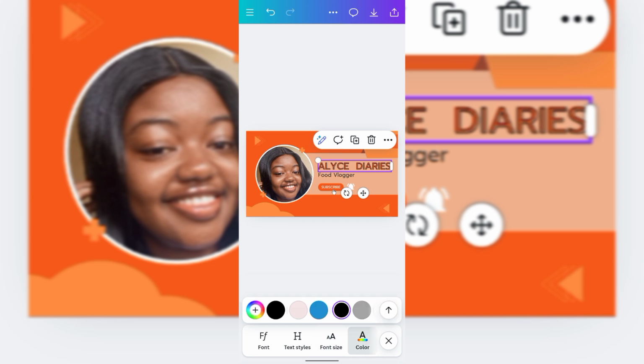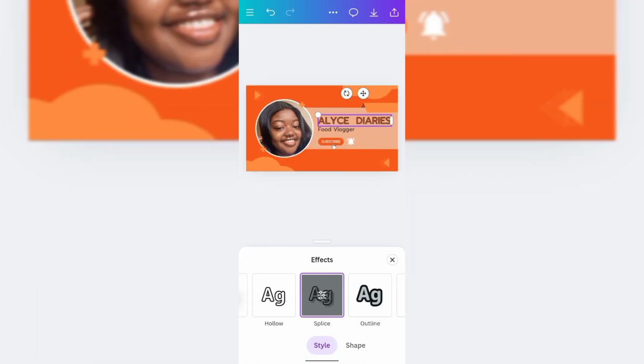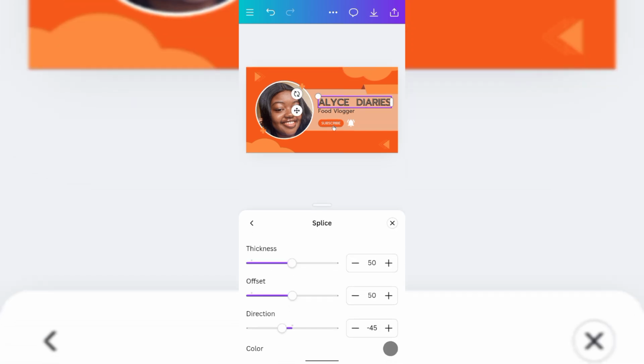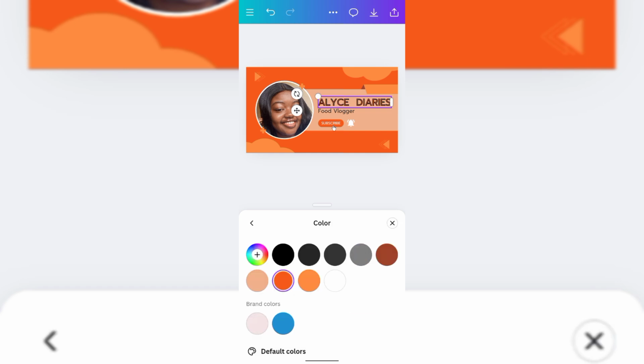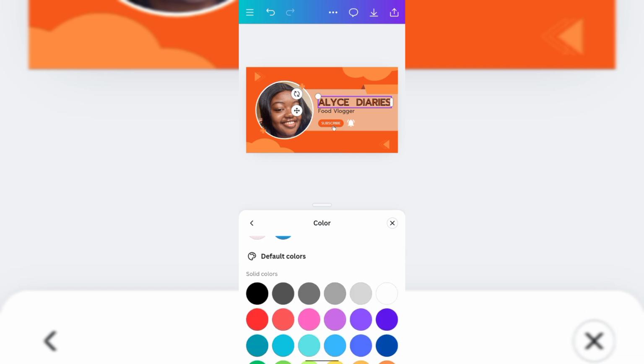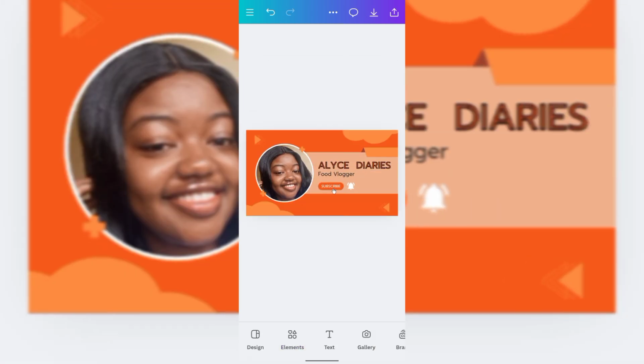Then the color, this is the color. If you want to change the color, you can change it, but I'm okay with this color. So this is the effects. The effects, like you can see, if you want to change how it looks, but I go with this. Then if you still want to increase the thickness, all this one you just explore it. Then the color, if you want to change the color, again back to this. Yes, so like that. So you can see all done.